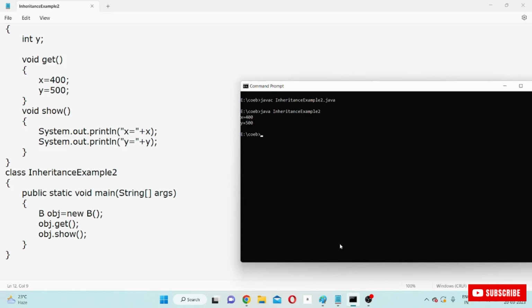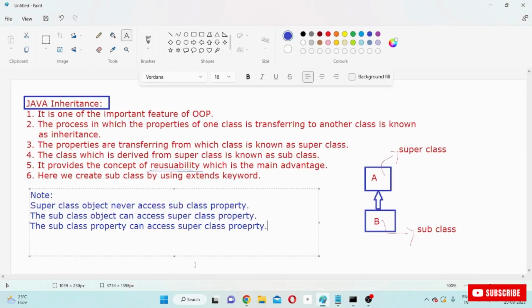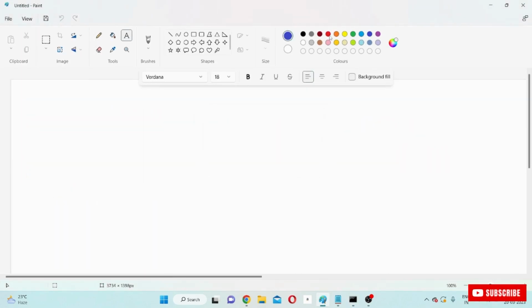So inheritance means there is a superclass and there is a subclass. We use the extends keyword, so the extends keyword is meant for inheritance. In this way, remember it overall. Then we will go to what is reusability. In future, if any interviewer asks you why inheritance, or what is the advantage of inheritance, the simple answer you will give is reusability. Okay, so I will show you a scenario.